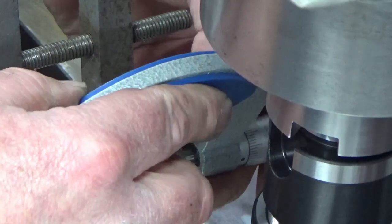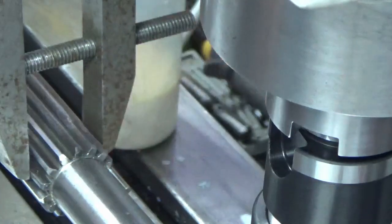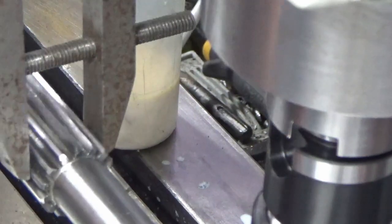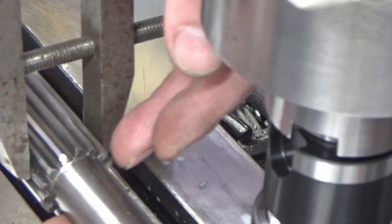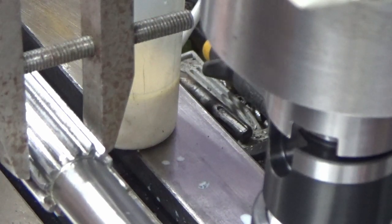So I've taken a measurement this way across the tooth that I've cut, and I've moved the 3 mil roll and stuck it in one of the teeth that I've not cut and taken a measurement again that way, measuring between the top of the roll and the underneath of this plane diameter here, and I'm measuring about 0.25 difference, even though I've wound 0.5 mil in. And I think the errors are either in the geometry of what I'm doing here, or there could be some slight out of alignment with the way I've got it set up. But I don't think 0.25 of a mil is going to be enough to make this mesh.